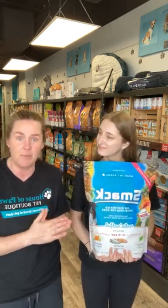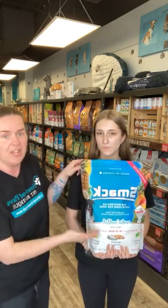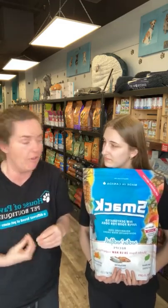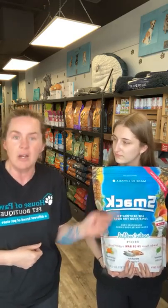It also is available for cats, but we love that it's such a clean, short ingredient deck. It is whole food. So again, this bag. A lot of people look at Smack and go, holy, that is not a cheap food. Here's the beauty of it. We're feeding whole foods. We feed a heck of a lot less. My little guy Zainer would eat this bag for 100 days. 100 days, you guys. I'm feeding him for $1 a day.